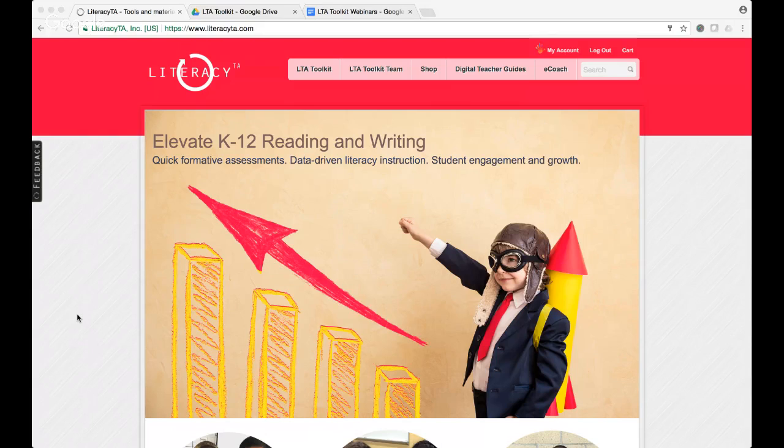Okay, great. So this is our homepage. Obviously, you don't want to spend much time here. You want to jump into the toolkit. Up at the top, we have a consistent navigation that you can use on any of the web pages. The LTA Toolkit is for the free, pro, and team users.